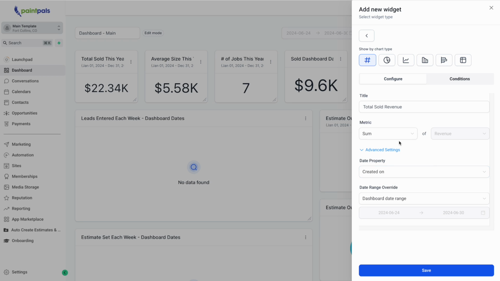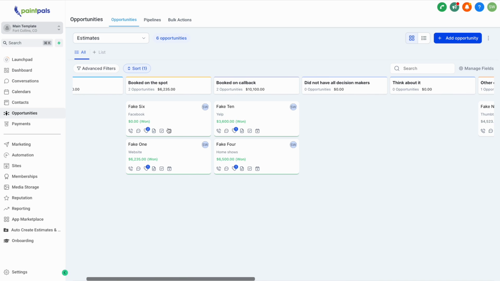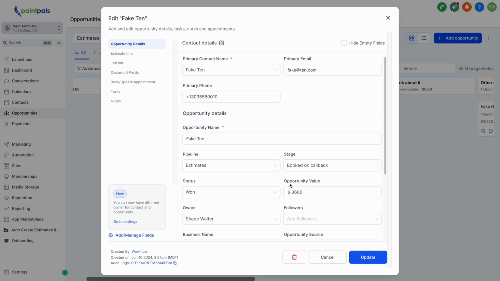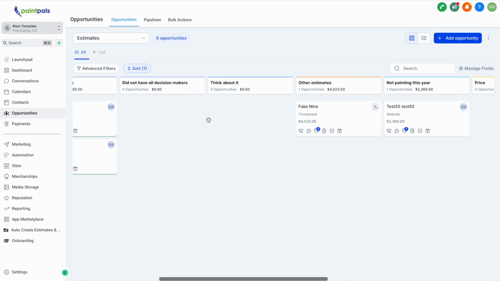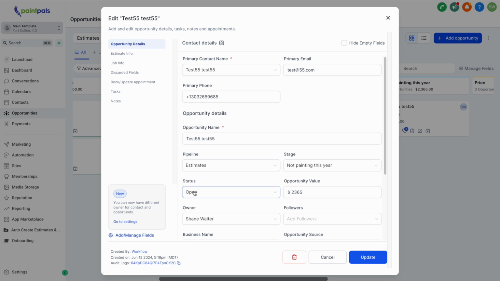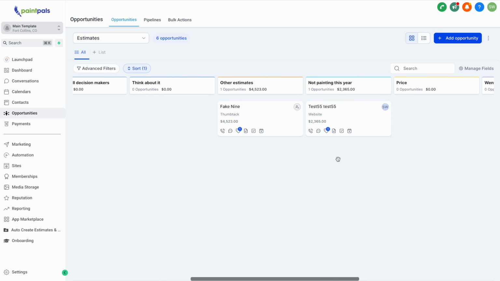So let me explain that a little bit more. In our estimate pipeline, any of the estimates that get moved to booked on the spot or callback, the status will change to 1. You see that 1 there. If we open this up, you'll see the status is 1. And then there's open and lost. So any that are under these maybes, decision maker, think about other estimate, not painting this year, those are going to be open because it's a maybe, that there's still an opportunity that we're going to book it.